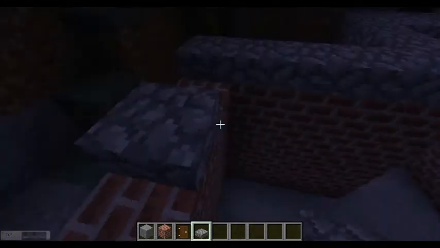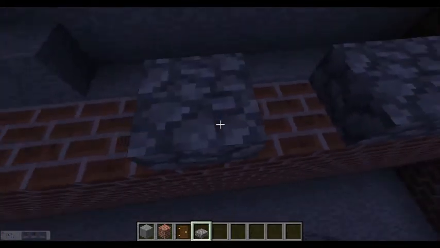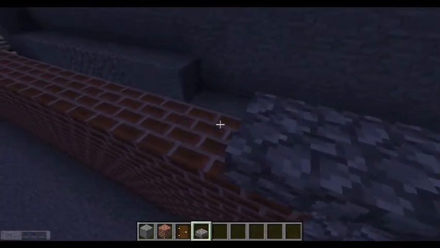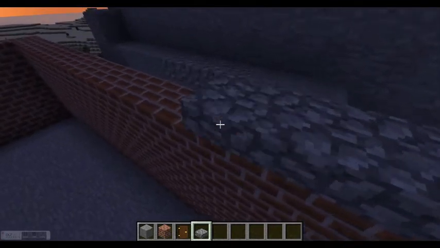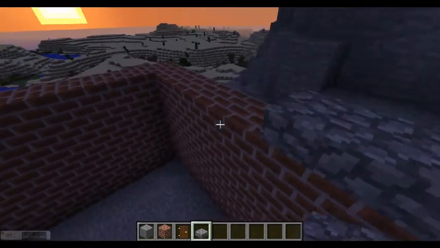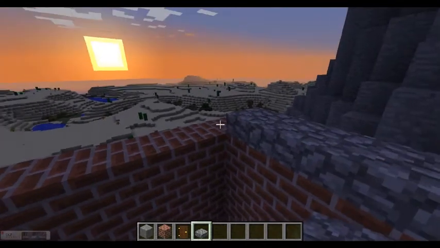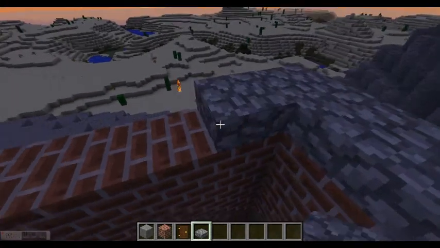When all is said and done, what will likely happen is all this brick will be put to waste by some creeper who kills me. But this is creative mode, so I don't know if that will actually happen. See, in the Pocket Edition, they never spawned.